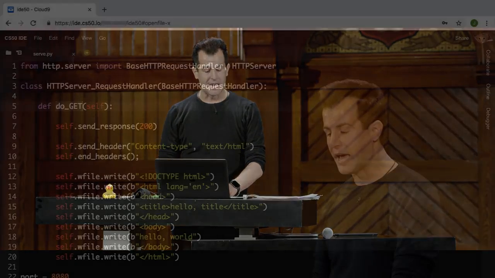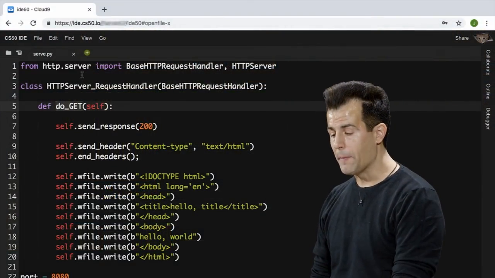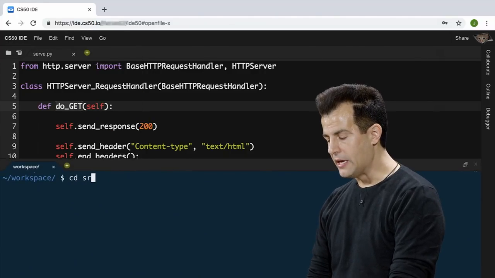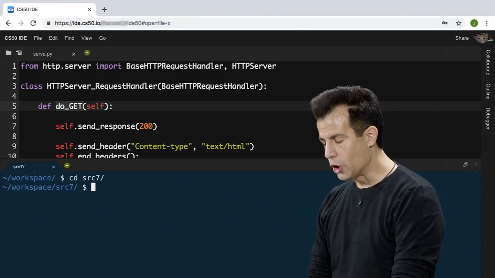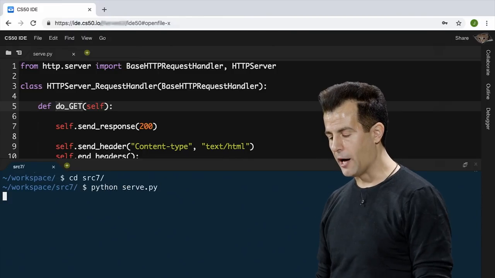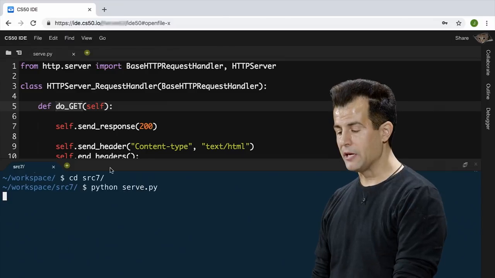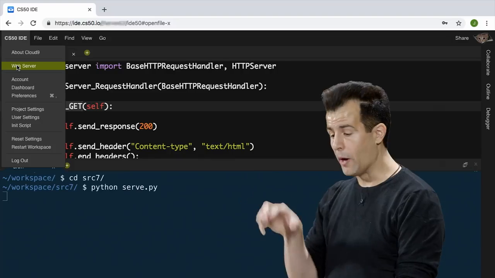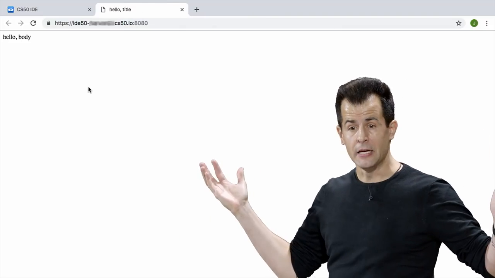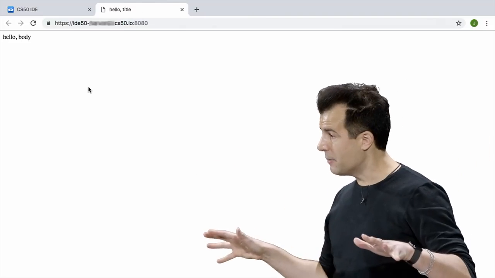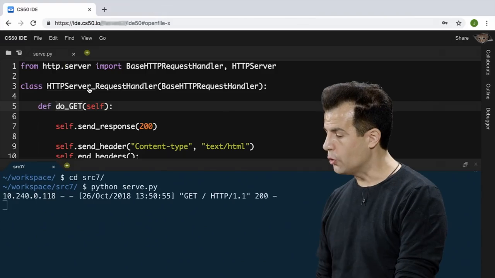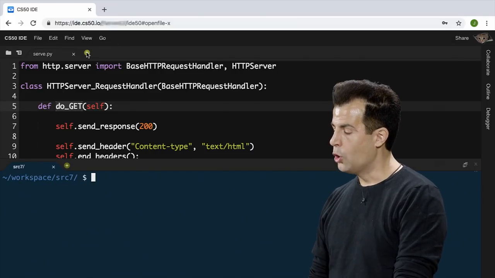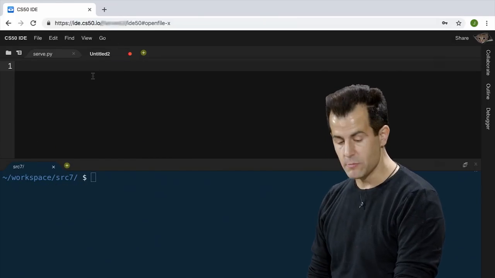If we want to distill this now into a simpler web application, first let's go ahead and do this. Let me go ahead and open up a terminal window. And let me go into my code here and go ahead and run python of serve.py. And you'll see nothing seems to be happening just yet. So I'm going to go to CS50 IDE, Web Server to open up a tab containing the web server that I'm now running. And you'll see that's it. That's the only thing I accomplished right now. It's not dynamic, to be sure, but there is Python code there with which I could actually do something dynamically. But let's instead do this now with Flask, this framework that seems to make our lives easier.